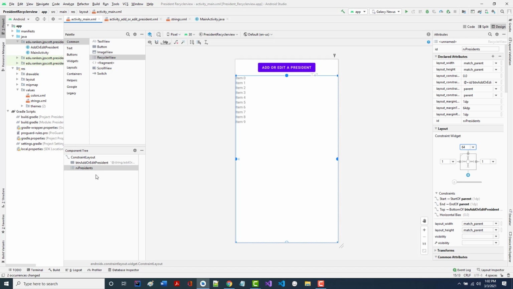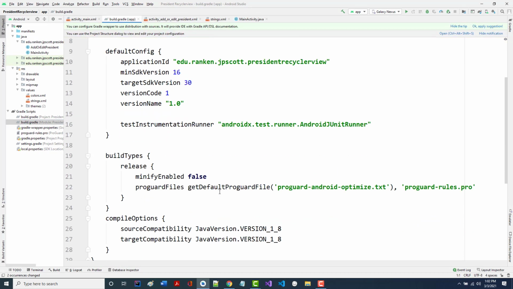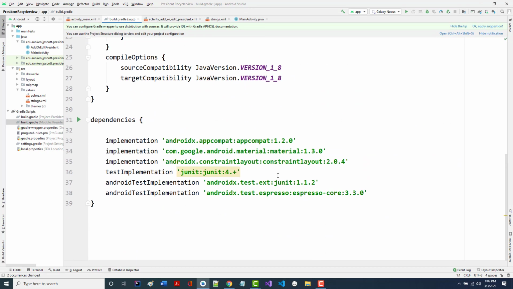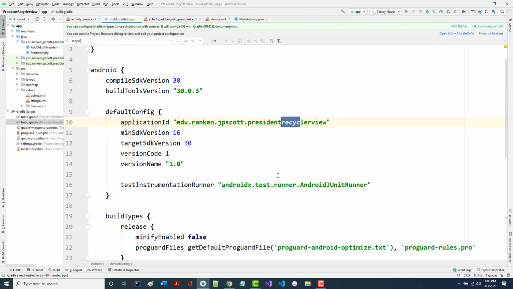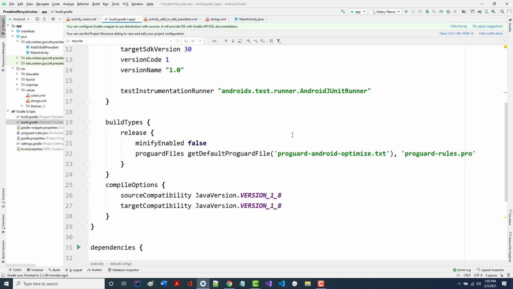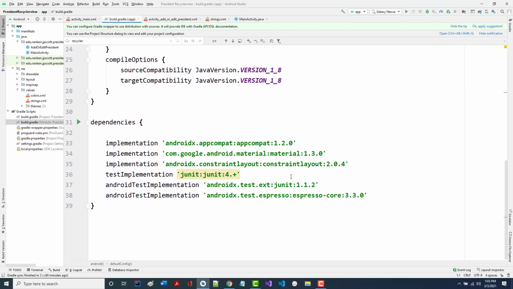So you'd have to go into your Gradle scripts, and go under your module for Gradle, and I'm going to look in here and see if it's in here. And I don't see it. Okay, yeah, it's got the word RecyclerView there. I get it, but that's the only one that's in there. You understand what I'm saying? I want to make sure that we have absolutely no problems when we run this. Maybe it's just built in right now so you don't have to do this, but typically down here, you add another dependency for a RecyclerView.